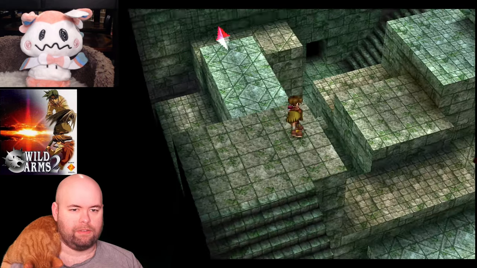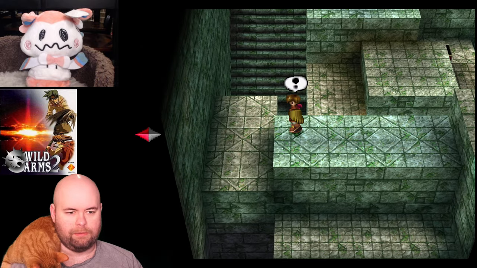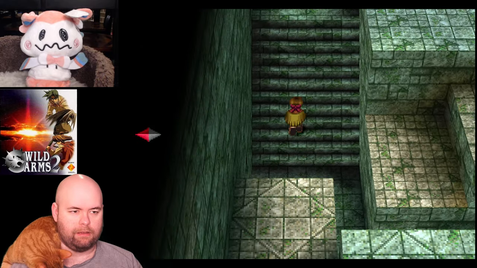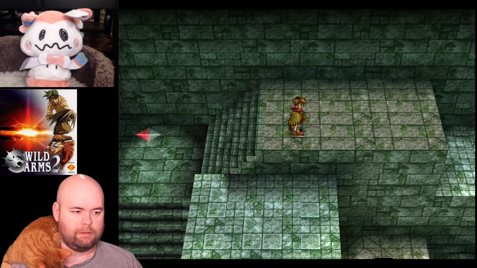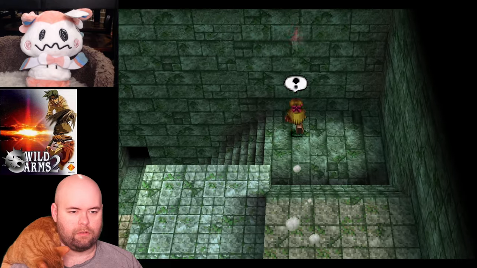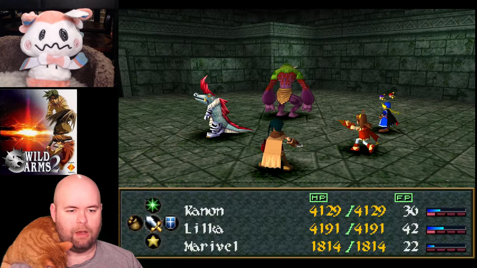Okay, this is another one of those cases where I need to figure out height. This one's actually pretty easy. I didn't need to cancel that, but that's okay. Is there anything else in here? Nope. Alright, what type of battle are you? I surprised them. Oh, it's the same two.